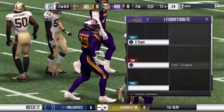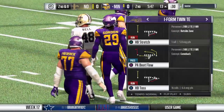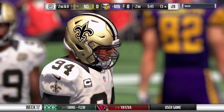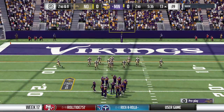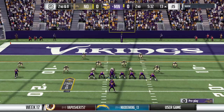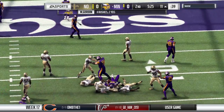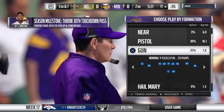It'll be 2nd down. Sometimes play calls boil down to philosophy. You know you're facing one of the top 10 units against the run in the NFL. So do you decide to keep smashing against them, or do you decide to throw the ball here? Now, this will be the 9th play on this drive. On 2nd down, they'll run with Gordon. Oh, little 360. Only a gain of a couple there. That leaves them needing about 7 here on 3rd down.